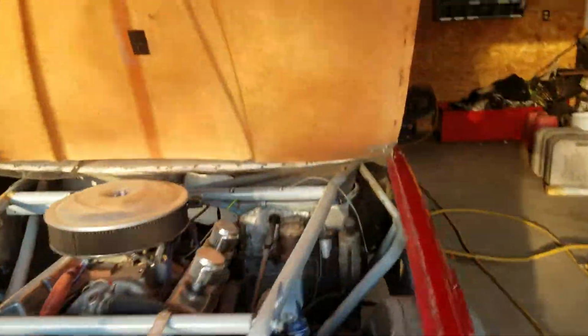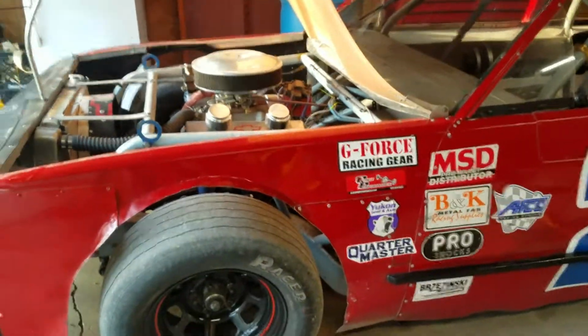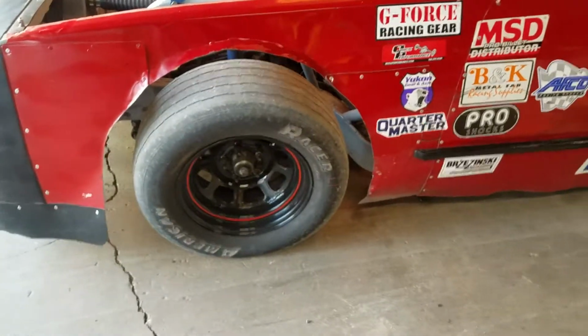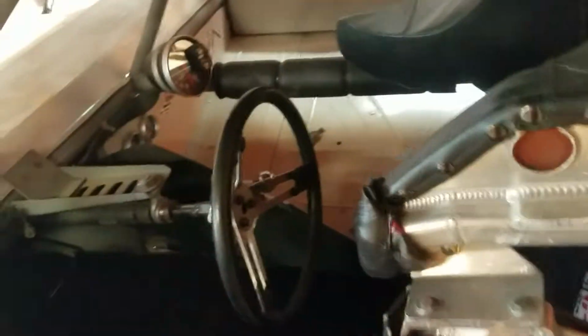There isn't a whole lot to say. I mean, finally got the car to the track. It, you know, it handles all right. It definitely turns left. That's a good thing, you know, but yeah, I liked it a lot.